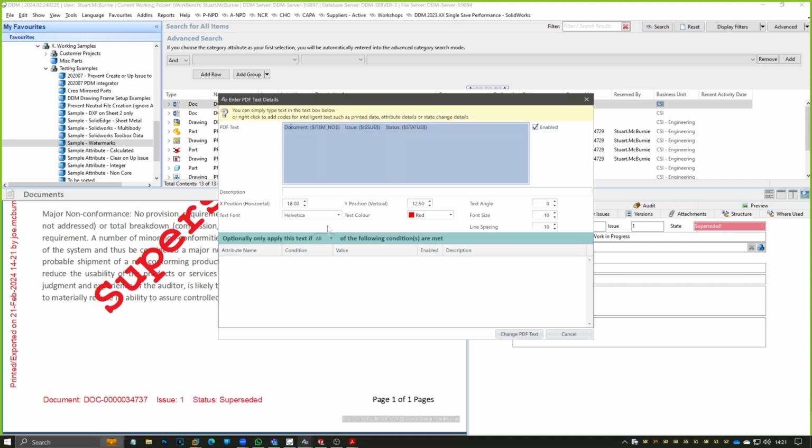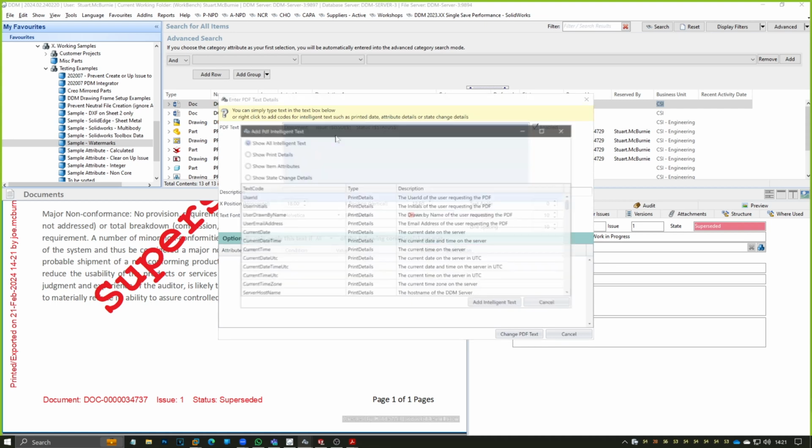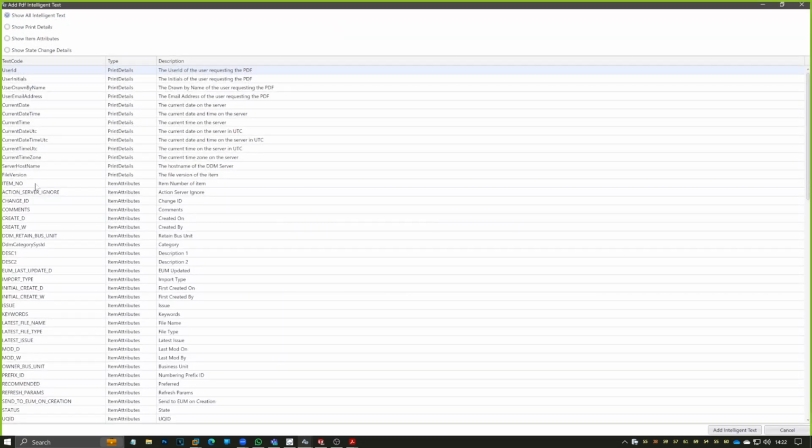So I've typed in the word document, followed by a colon, space, and then what you can do is, if I remove this, you can right click at this point and add intelligent text directly from the database. So I want to add intelligent text. I'm going to full screen because what I'm looking for is the item number.